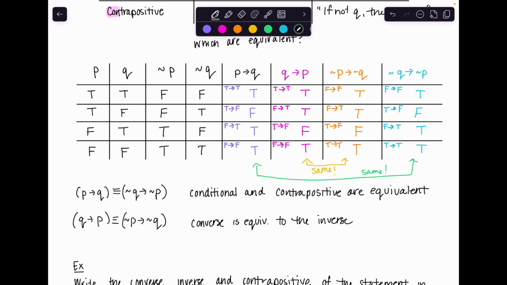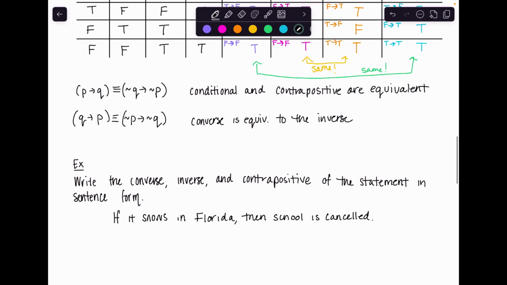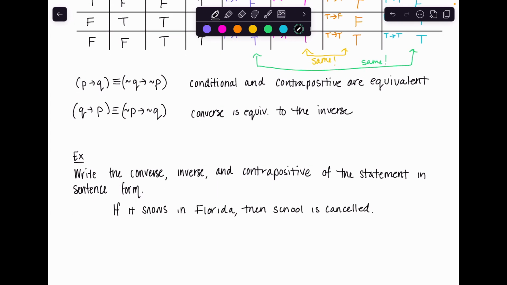So we're going to do an example where we actually have a conditional statement and we're going to write the variations in sentence form. And I think that'll also help really solidify that these statements are equivalent to each other. So the phrase we're going to use is, if it snows in Florida, then school is canceled. So we're given the conditional statement to start with.